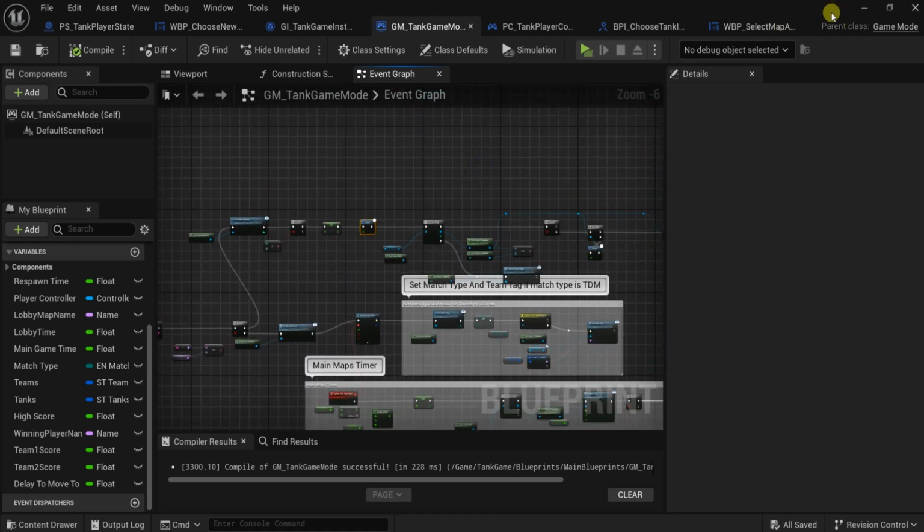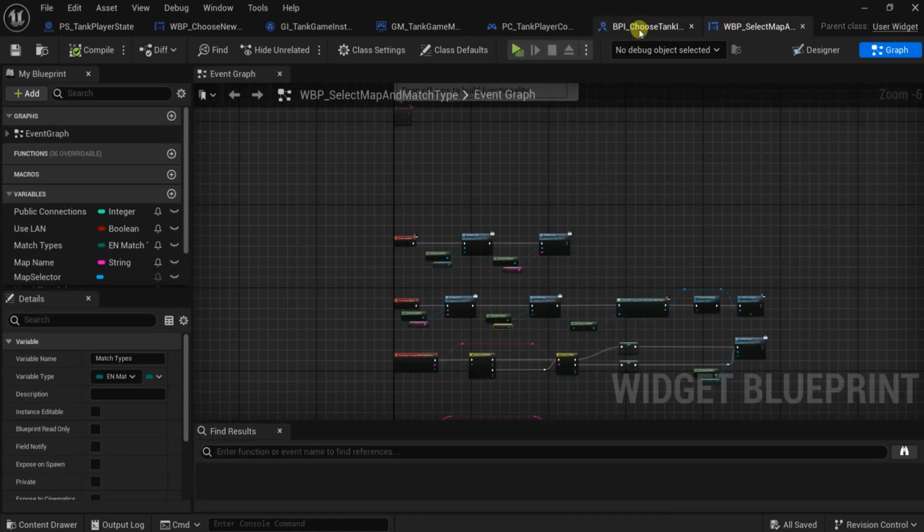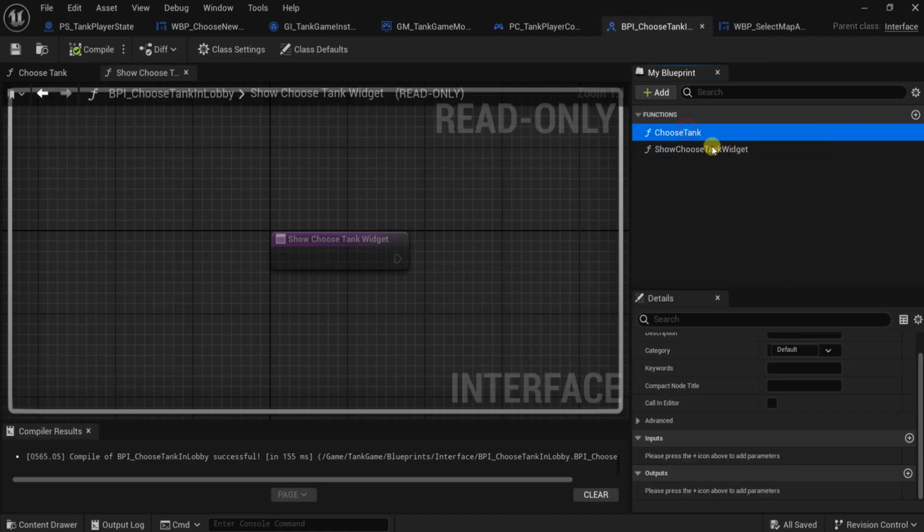Now let's test, and also let's fix the tank not being able to spawn, which is here. Let's change the choose tank here. Choose tank, we need an input, will be an integer, will be the tank index, because we need to pass the tank index.